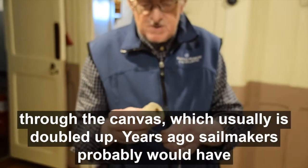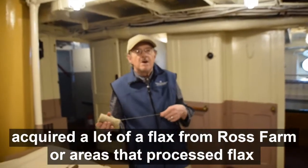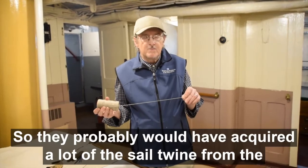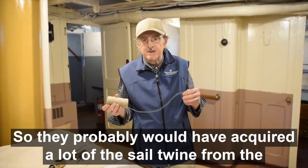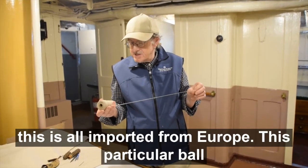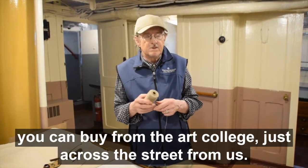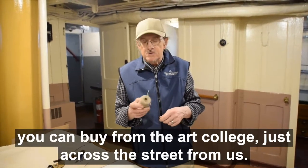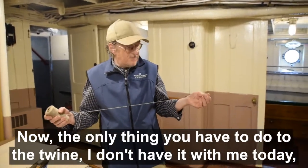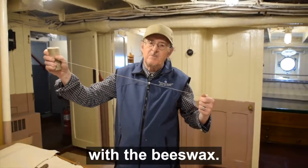Years ago, sail makers probably would have acquired a lot of the flax from farmer areas that processed flax as a crop, spun it up into twine, so they probably would have acquired a lot of the sail twine from the local farms or areas in the province. Nowadays, this is all imported from Europe. This particular ball you can buy from the Art College, just across the street from us. Now, the only thing you have to do to the twine, I don't have it with me today, is you take a block of beeswax and you have to wax your twine up with the beeswax.